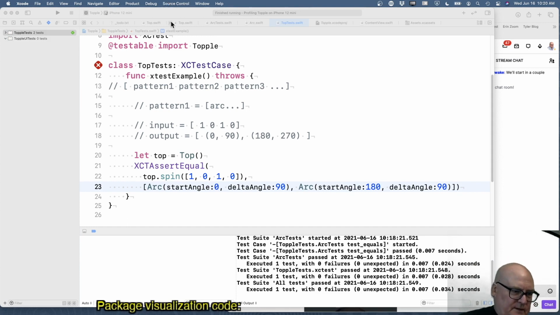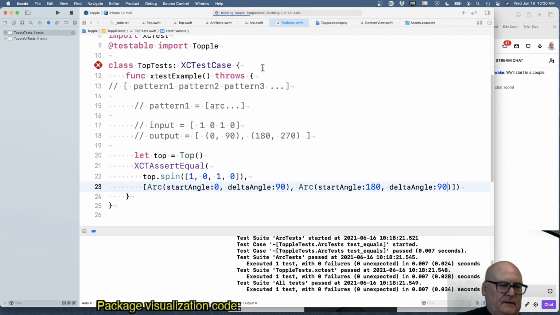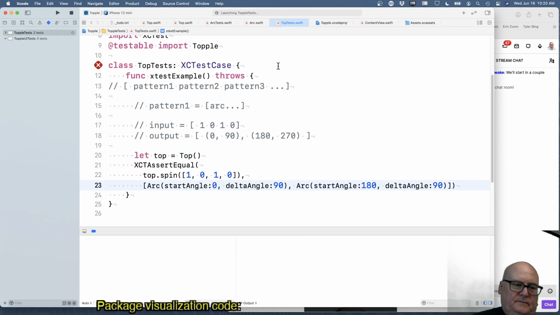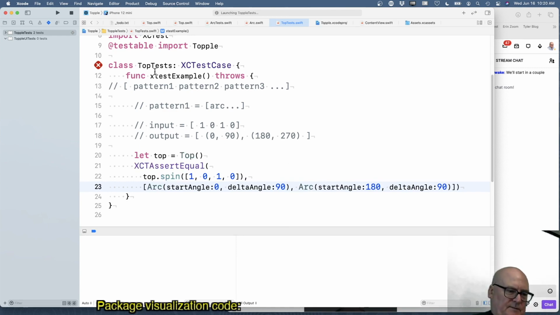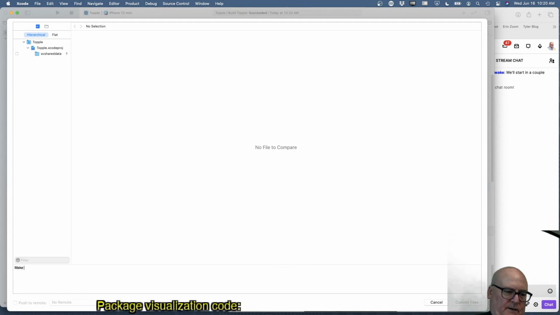Profiling. What am I doing? Should be passing because we commented out this one. Okay, so make arc take start and delta angles.